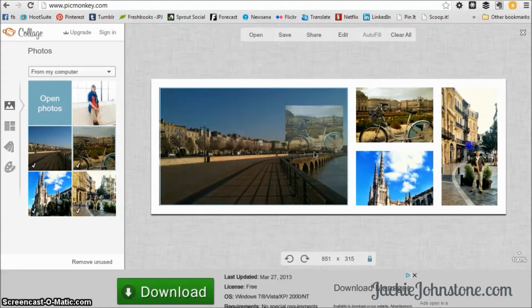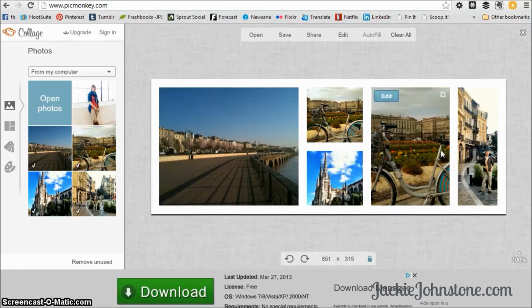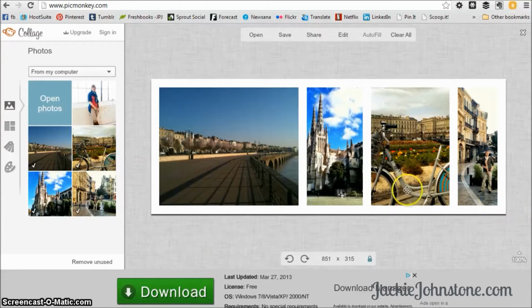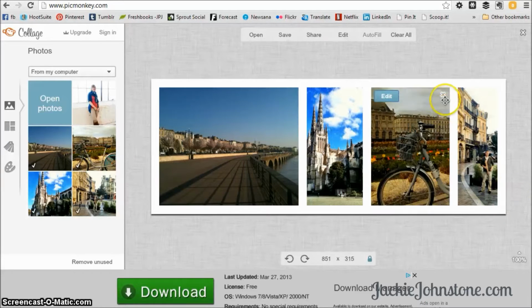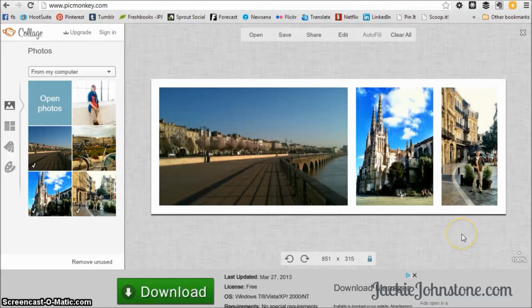Oops. Of course, now I've got to grab it again. So I can just put it in the middle here, and that'll make it full size, and I can delete this. So we have something that looks like that, for example. If I don't like it, I can just press the X and even remove the frame. So you have lots of options.